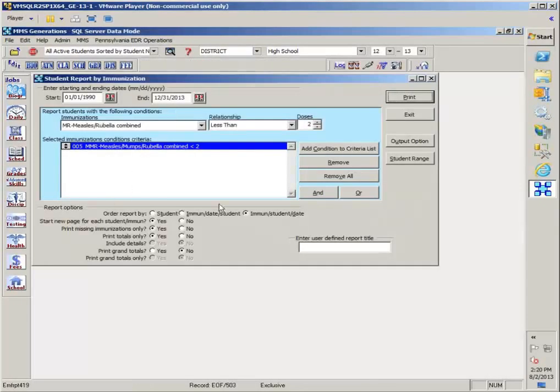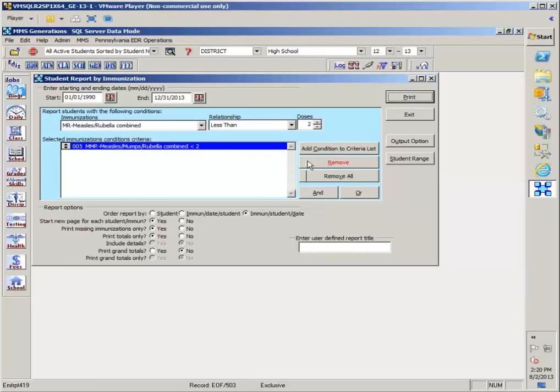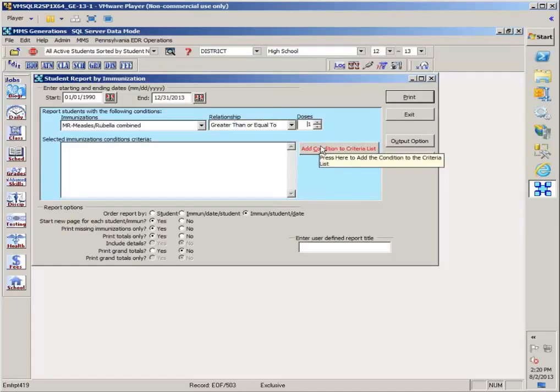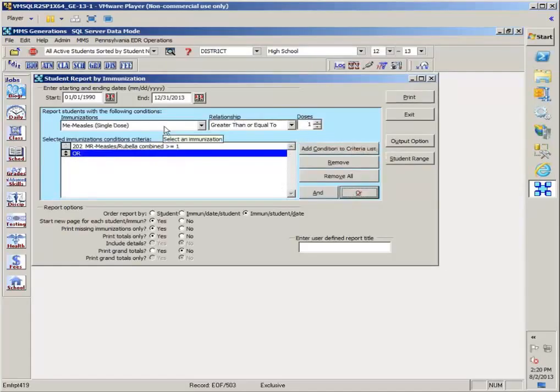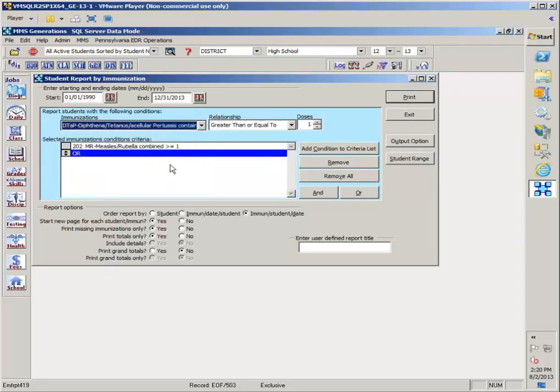So that sometimes is a nice quick way to find the information. If I was doing more than one item here, I could instead do more than or equal to 1, and add the condition. I could put ors between, depending on which one I'm looking for. So I could come in and say, if I'm mostly doing DTAPs, add that in.